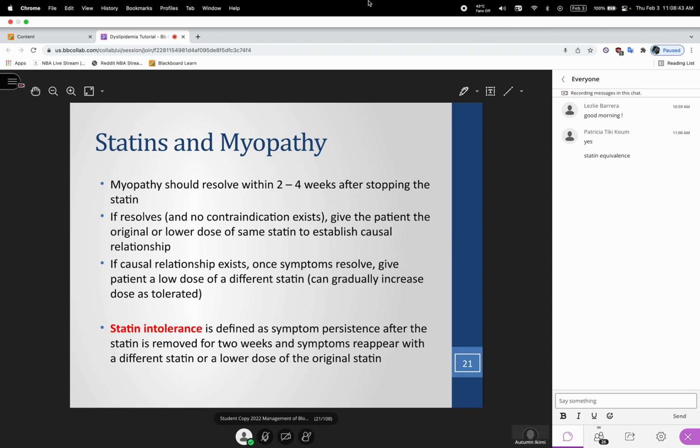The reason I was skeptical about that is that sometimes when you're reading, it just looks like ezetimibe is just for adjunct therapy. That's right, it can't just stand by itself because we want the statin. But when a patient literally cannot take a statin, then we can do ezetimibe as next in line. But it's never first line, it's never monotherapy unless the patient absolutely cannot be on a statin. So you should not see ezetimibe by itself unless the patient is statin intolerant. Okay. Got it. Thanks. Very good question.